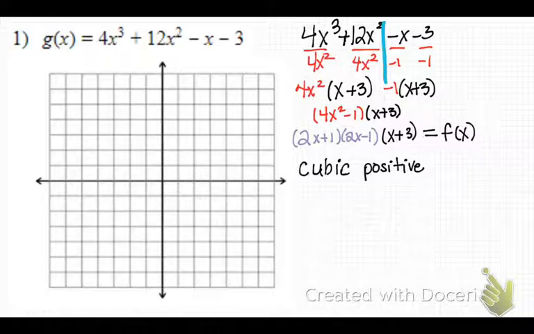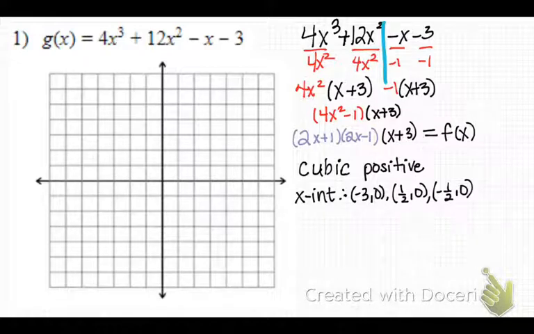Okay. And can I find any intercepts right now? Yeah, what's my first x-intercept? Okay, -3, 0. That's one of them. What else do I have? 1/2, 0. And anything else? Good. -1/2, 0.